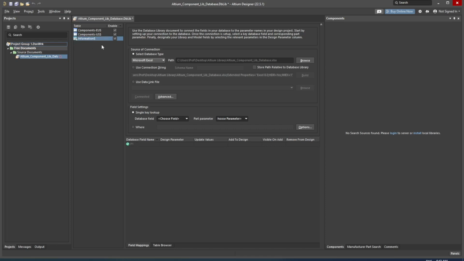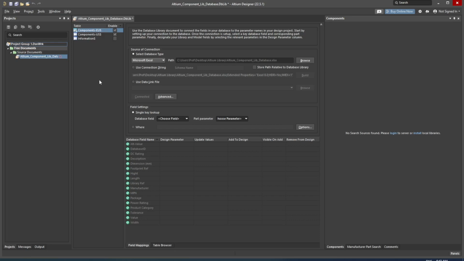The table information is not a sub-library for Altium. It is only used to convey information for the user of the database itself. So we will not include this, so we won't enable it. The other two is the one with European style symbols, and the other one is for the American style symbols. Let's select the European style first.